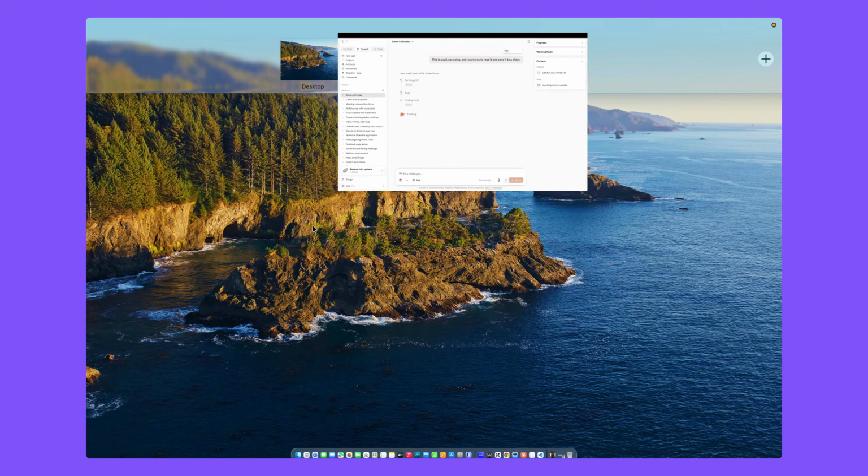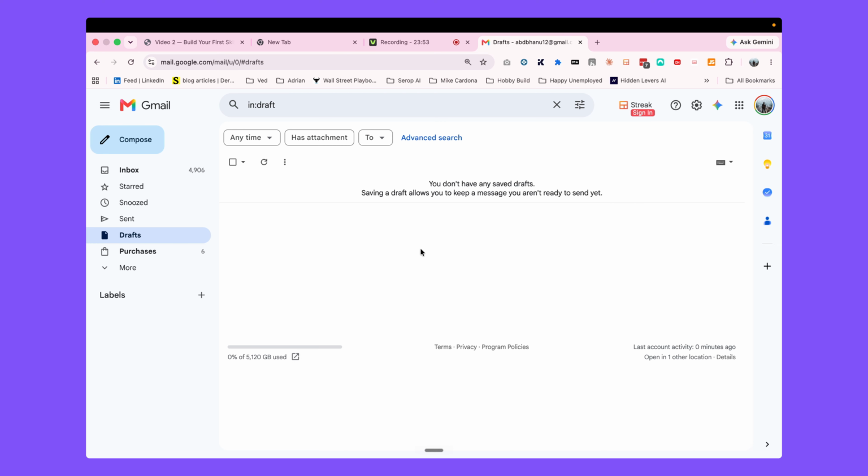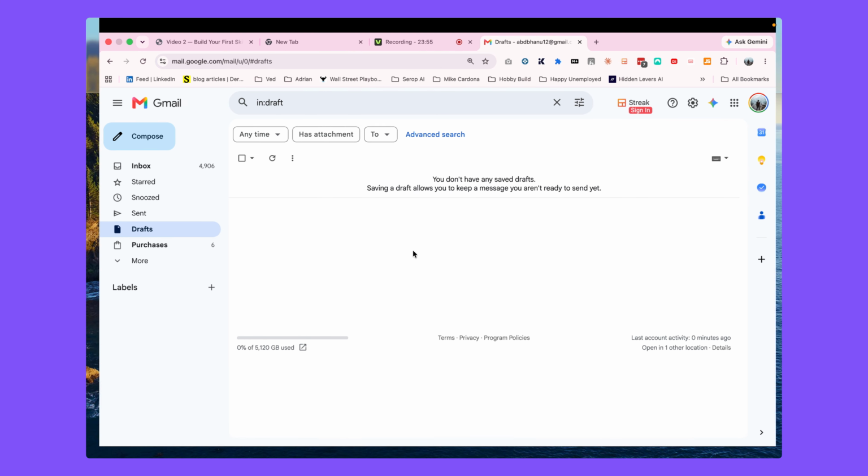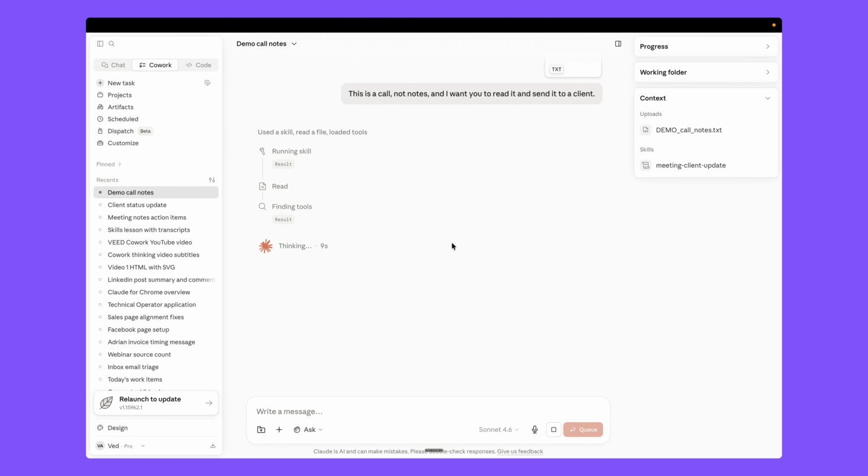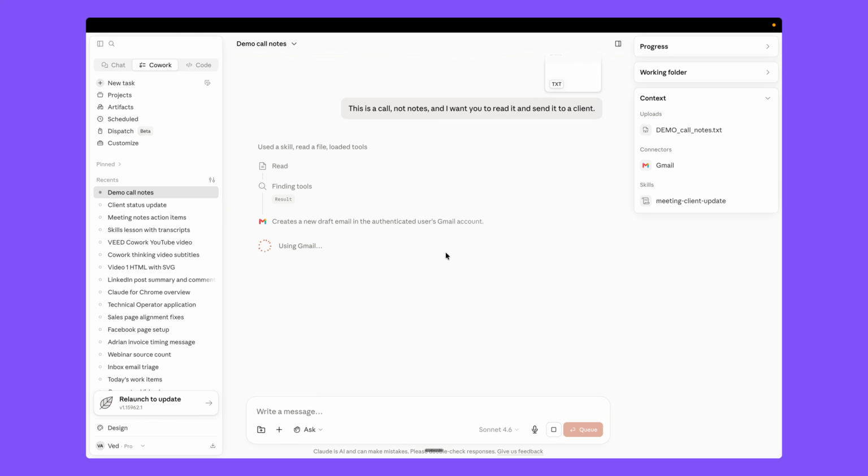Right now in our draft, we don't have anything here. It automatically generates the summary and converts it into an HTML file, and it asks us to create a new draft before sending to Gmail. We just need to approve it here first, but you can also automate this part if needed.